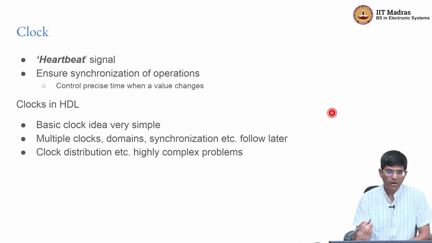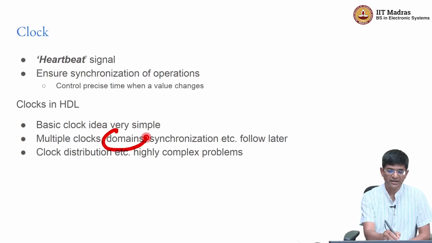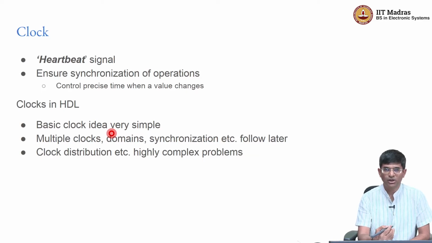Complex digital circuits typically involve multiple clocks, and those are usually segregated into what are called clock domains. Within each domain we are synchronous, meaning that all the flip-flops operate with the same clock. But the moment you try transferring data between domains, synchronization is a fairly complex problem that you need to pay close attention to. We will talk about it later, but for the time being I just want to mention it and move on.